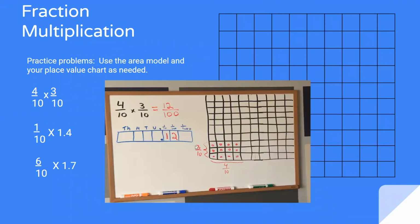Okay, welcome back. We'll go over the solutions. I hope it wasn't too painful for you. Our first problem, 4/10 of 3/10, or 4/10 times 3/10. I wrote it on my board as 4/10 times 3/10. At first I did the math: 3 times 4 in the numerator gave me 12, and 10 times 10 gave me 100. I saw the solution was 12/100.